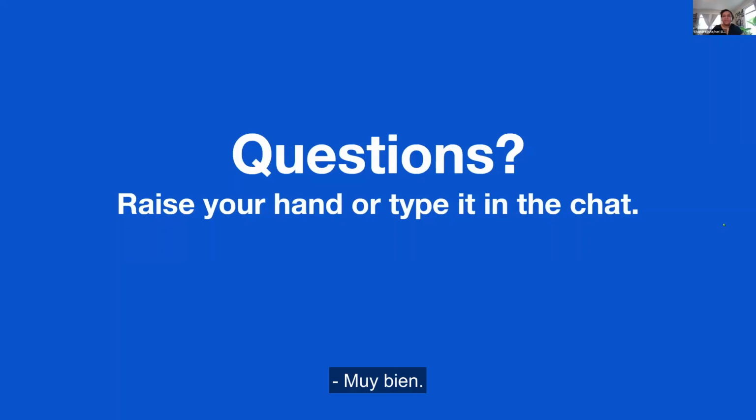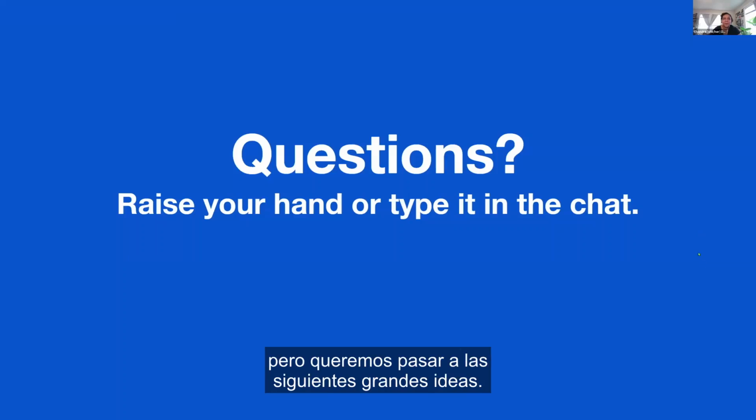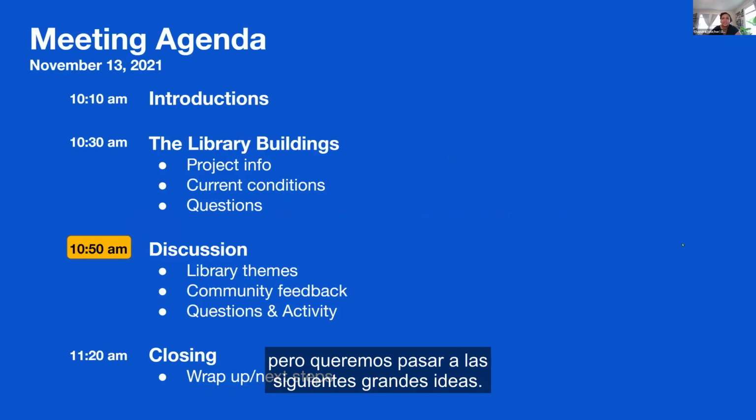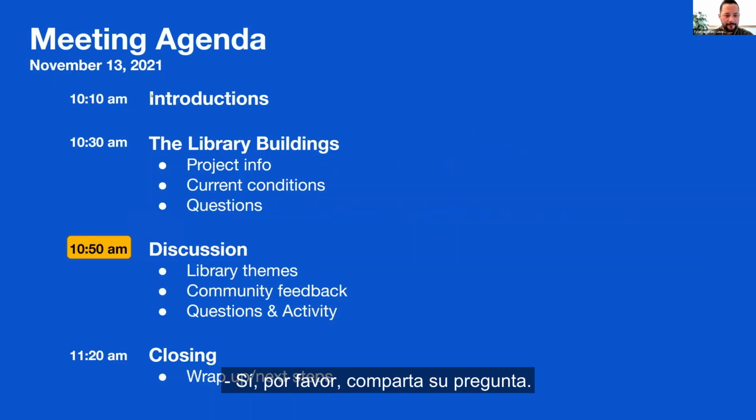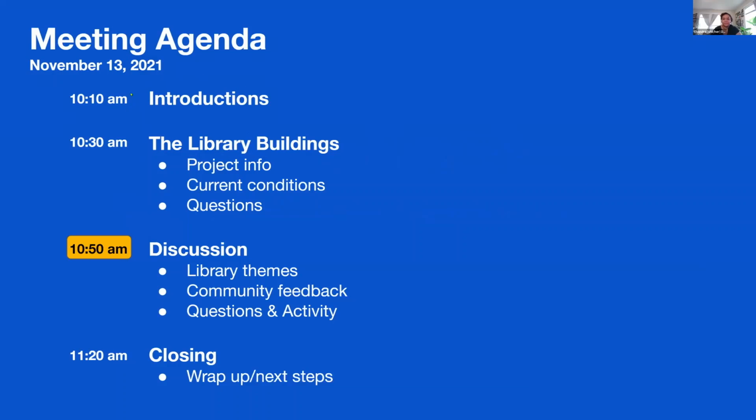So it's really a network that we're thinking about. All right. If there are any lingering questions about the existing libraries, feel free to pop them in the chat and we can stop and discuss them. But we want to move on next to the big ideas. Michael Burns, you've raised your hand. I see a raised hand. Yeah, please share your question.